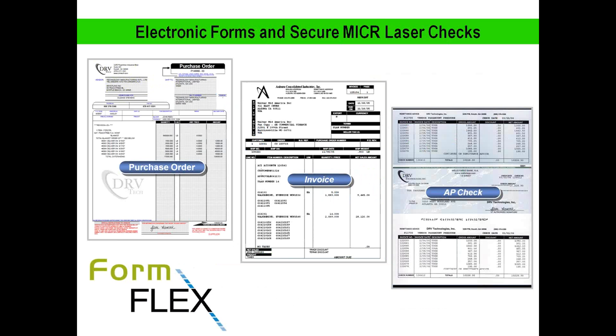Let's look at the document management side of this. With our FormFlex software, you can create electronic forms. Some people refer to these as overlays, but electronic form is probably a more appropriate term because it's not simply a transparency overlaying a spool file. It's actually a dynamic form that can be easily manipulated, and it can change depending on data within the spool file itself. Here's an example of a spool file that might normally be printed on a pre-printed continuous form.